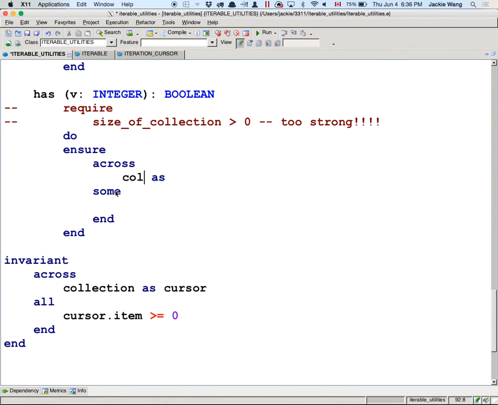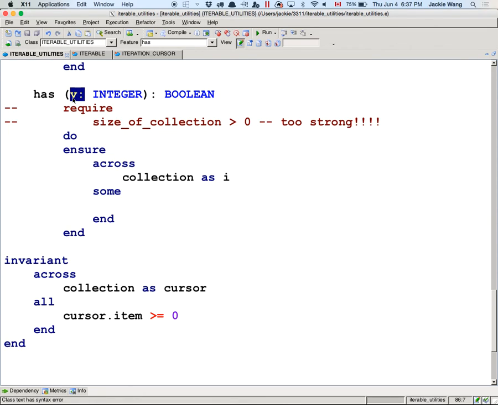Okay, so now we should say collection here as, let's say this time we don't use cursor, just use something else for fun. Okay, so let's say it can be anything you like, my cursor, i, or anything. I just want to illustrate to you, it can be anything you like. Okay, so now what should we do? Somehow we want to say there must be some element in the collection that corresponds to the v, right?